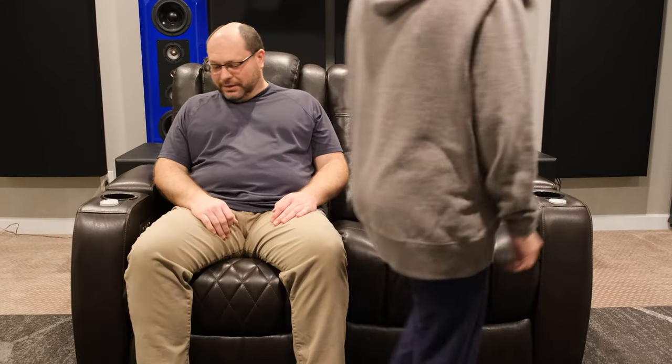Now, if your seatmate is on the smaller side, and my wife is tiny, she's only 5 foot tall, you can see that her feet don't even touch the ground when she sits in the sofa. Well, that's not so bad, because if I spill into the seat there, who cares? Well, maybe she does, but she's nice and she lets me do it anyway.